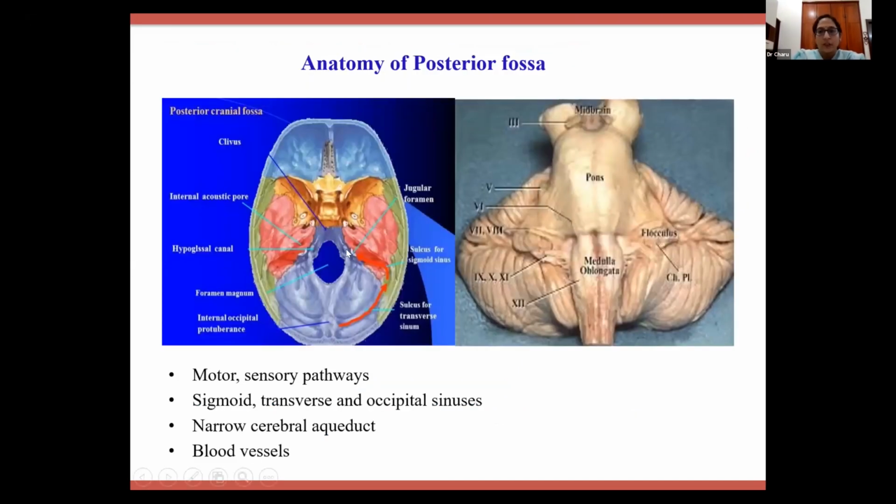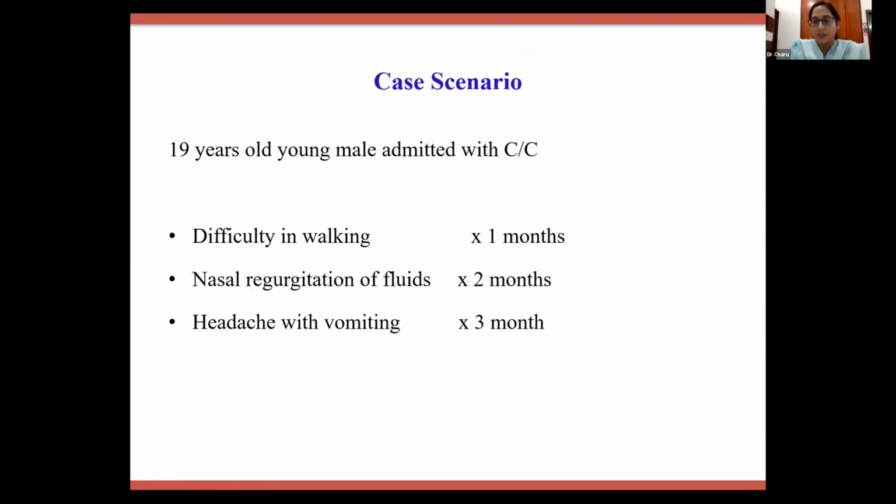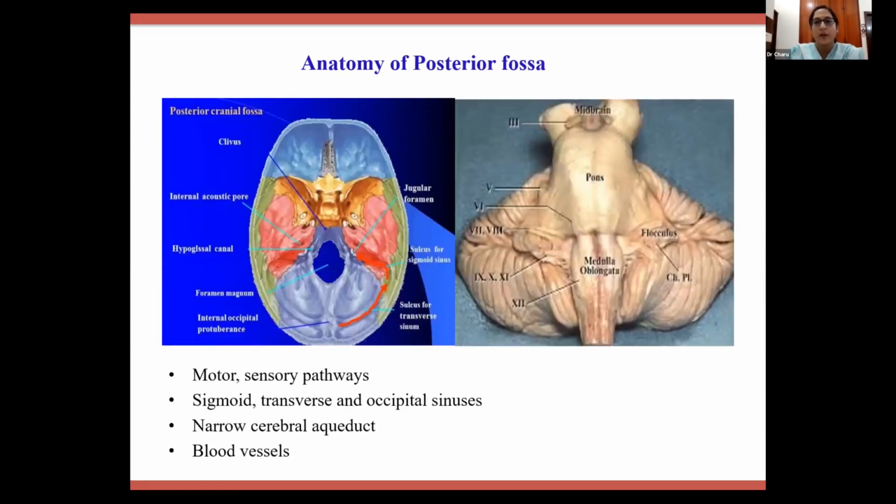So the portion of the intracranial part that is below the tentorium cerebelli constitutes the posterior fossa, that is the infratentorial compartment. It is bounded anteriorly by the dorsum sella and the petrous part of the temporal bones, posteriorly by the squamous part of the occipital bones. The roof is formed by the unyielding tentorium cerebelli and the floor is formed by the occipital and the petrous bones. So this area, although it's a large cavity, is still an unyielding and very tightly packed cavity.